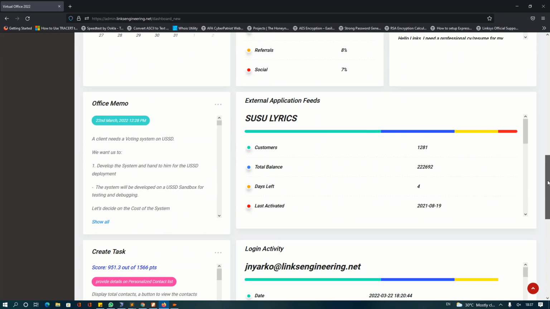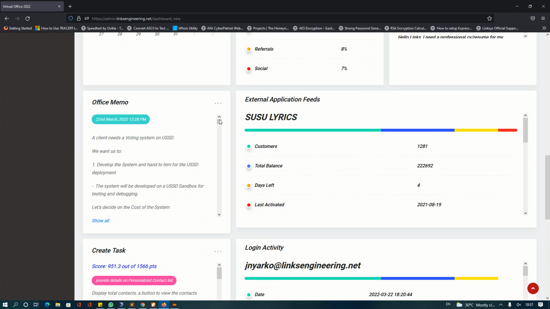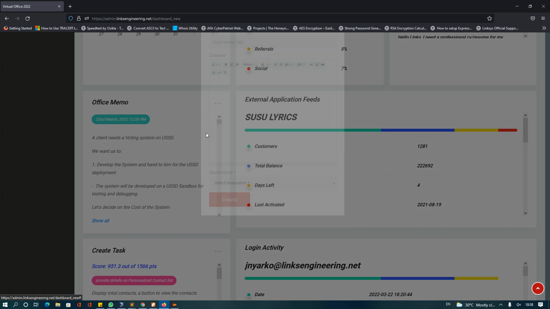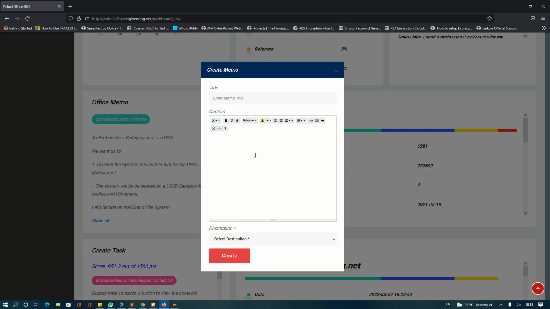Now let's come to the memo. You can use the memo section to create a memo and then set a designation. So you enter the memo title, you enter the detail, and with the designation we have all, admin, developers, business.